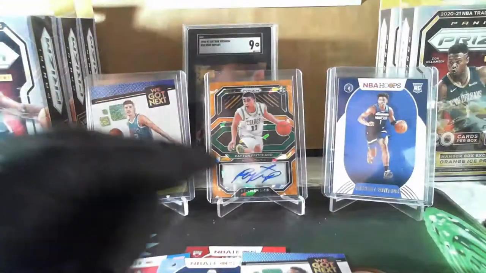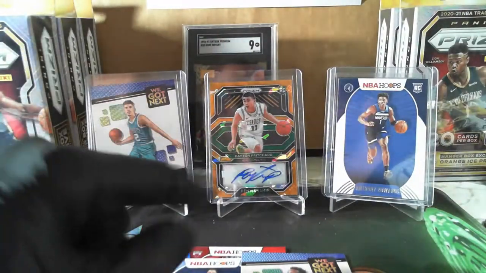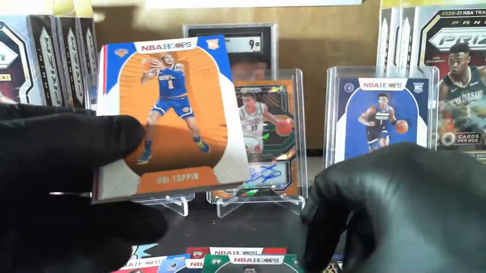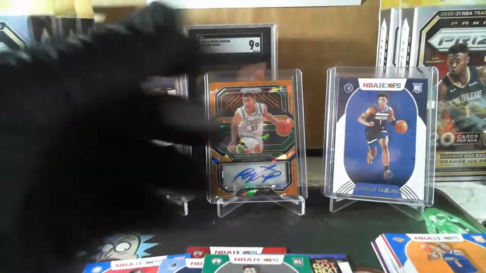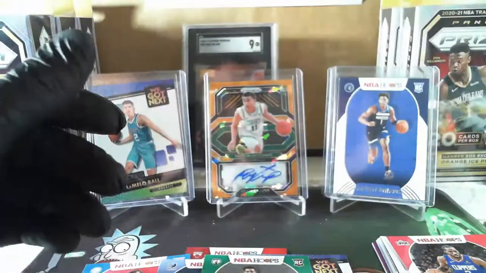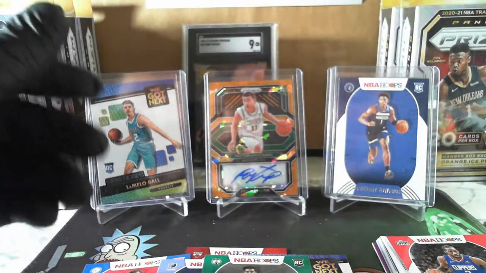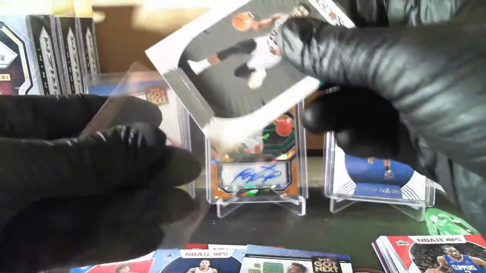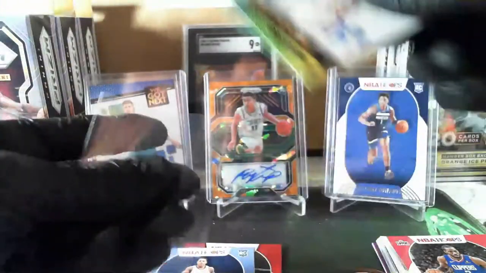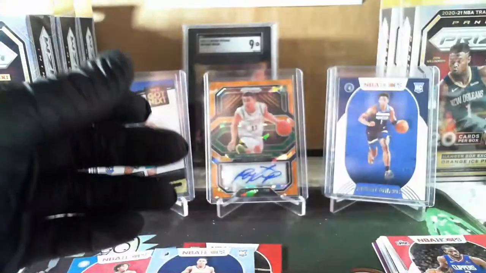Jordan, check out that Payton Pritchard, bro. One hanger box. Look at that auto right there in a hanger box. Aaron Nesmith, Obi Toppin. There are two autos in this box. We haven't hit one yet. Ross, I've never pulled you an auto yet, dude.